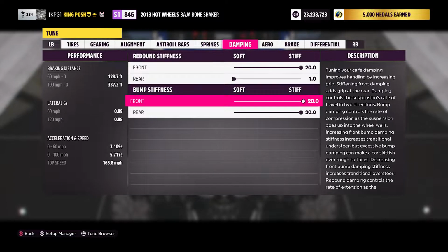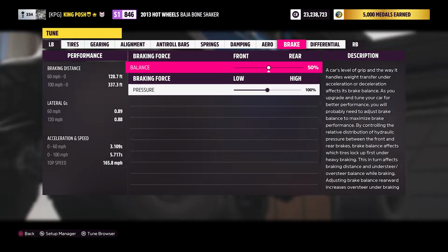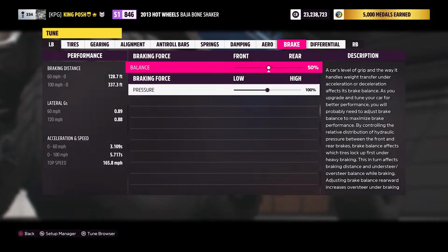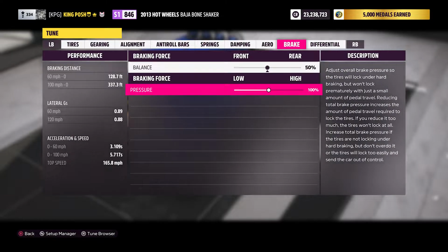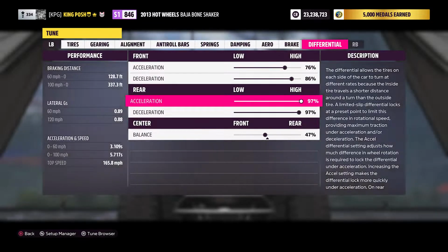Dampening is 21 and 20 and 20. I didn't change it. There is no downforce to worry about, so we're not going to worry about that. Braking is 50% with 100% pressure. It's just stock. And then my differential is actually 76, 86, 97, 97.